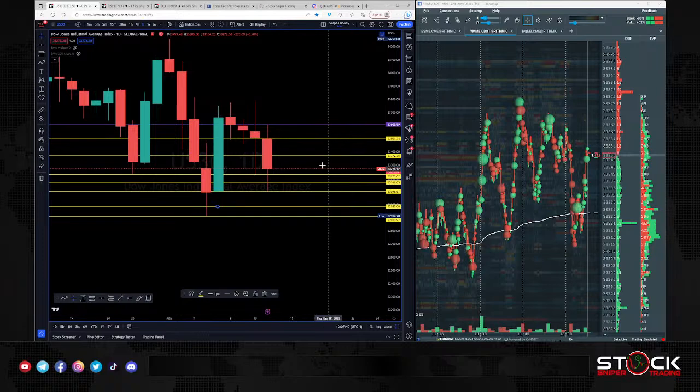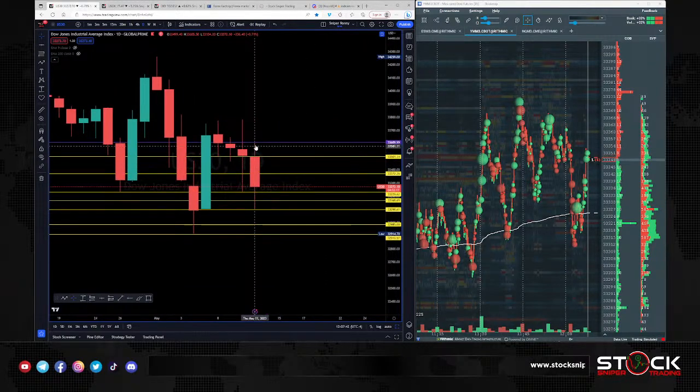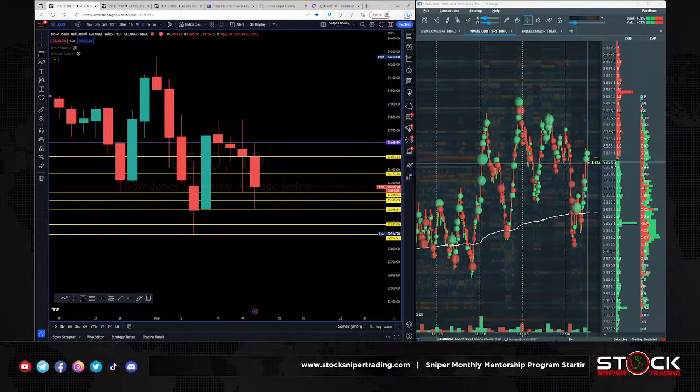So I can see now today's daily volume. We opened, we came up, lower high, we got rejected, we continued to break down, we broke yesterday's low, we came down, it's picking up liquidity, and now it's coming right back up. So this is where the book is kind of balanced right now.